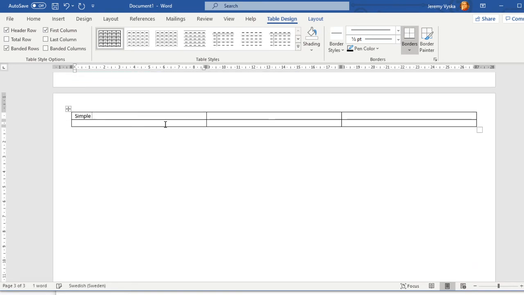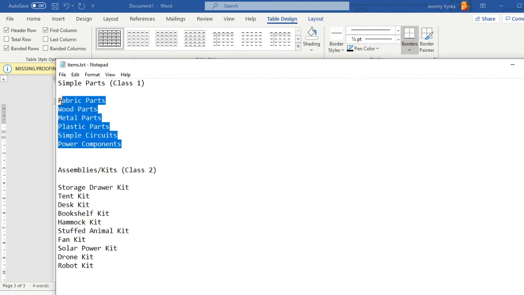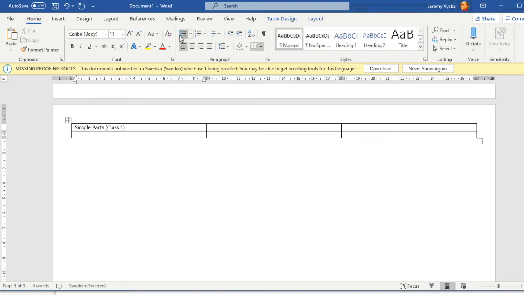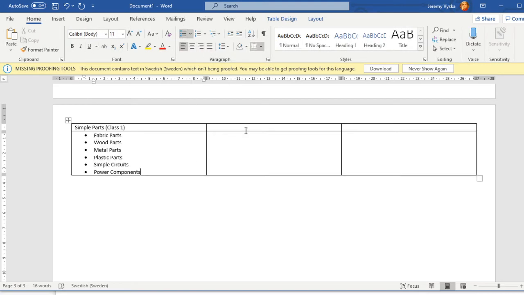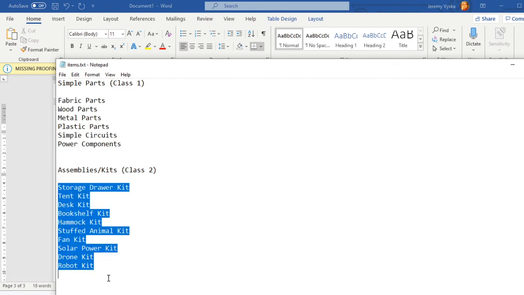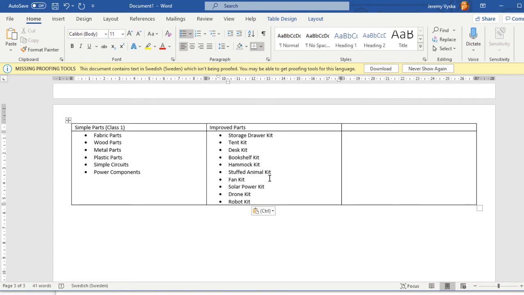So we talked about having the simple parts, which are class 1 items, and we'll go ahead and bring these over. So, and bullet points, please. Thank you. And then we will have, for nomenclature, I'm going to call these improved parts. I like improved. Sounds good. And these are primarily going to be kits made of other things.